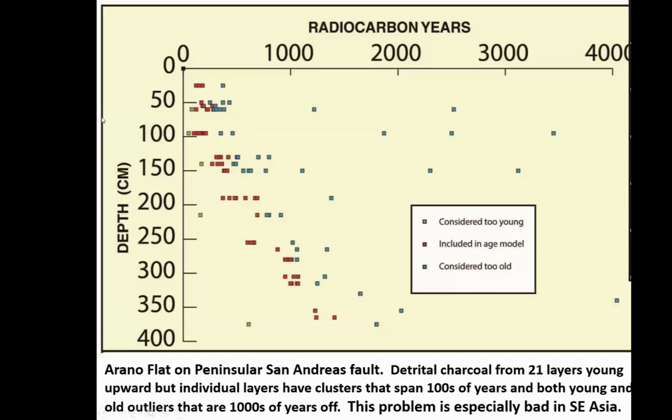Now, this is something we see commonly. This is a plot of radiocarbon age versus depth from a site I worked on, the San Andreas Fault. You can see that at any particular depth, there's a whole range, some of them really quite old. And so this is common. We also see some that are probably way too young, and this is probably bioturbation or something dug a hole. And generally, we make an age model out of the ones that are stratigraphically consistent.